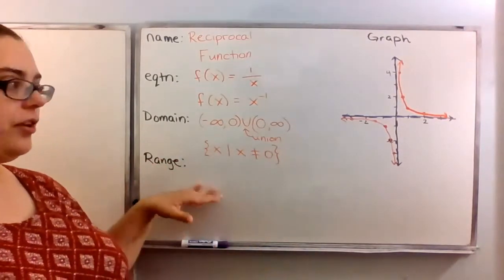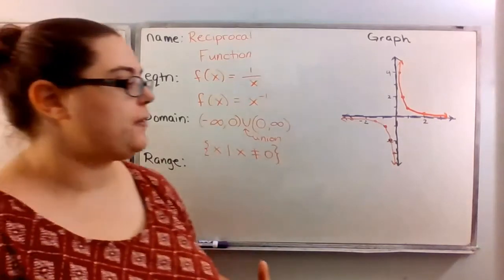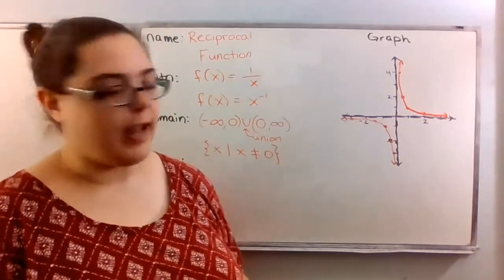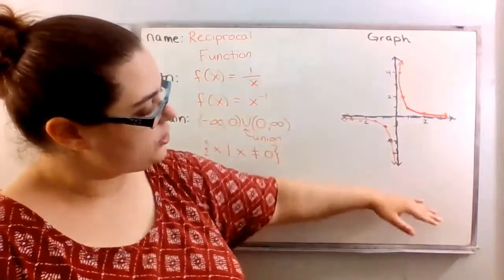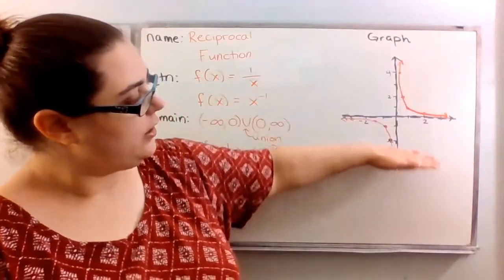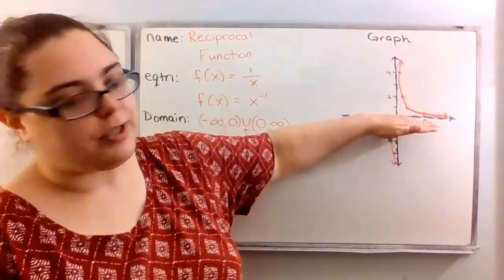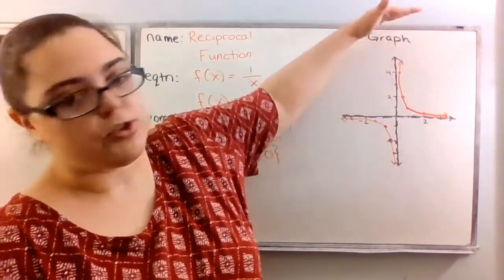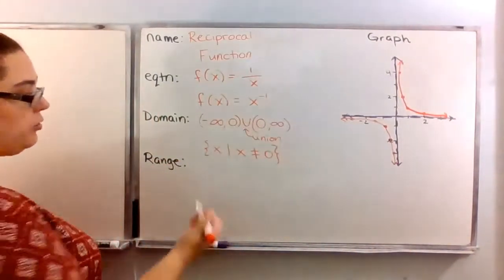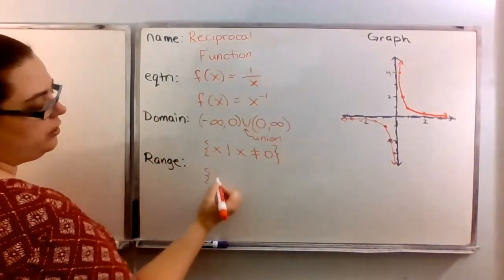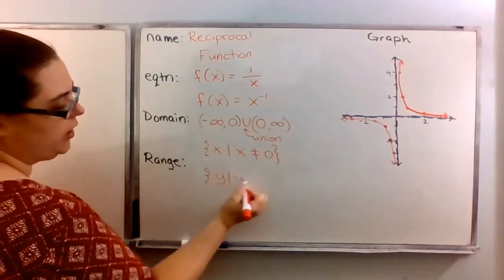Then we'll do a similar thing for the range. If I'm looking at the range, we have pretty much the same thing happening. My metal sheet passes from the bottom to the top. So we have here at -infinity, all the way up to, but not including 0. And then we go up to infinity. So we're having this break at 0 happening again. So we could use set builder notation, all values of y, so that y is non-zero.